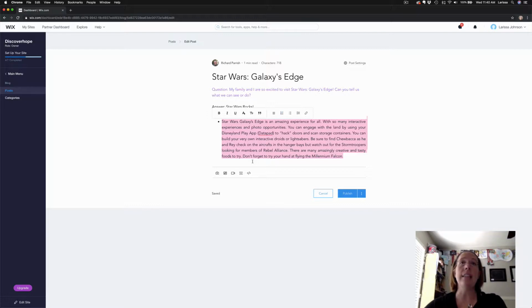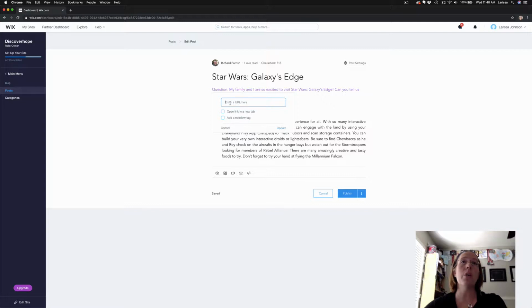If you needed to add a link, let's say you wanted this to go to a website, you would just highlight that, and you'd hit this little thing that looks like a chain, or a chain link, if you will. And if you hit that, then it's going to ask you, where do you want this to go? Do you want to open the link in a new tab? Do you want to add a follow tag?